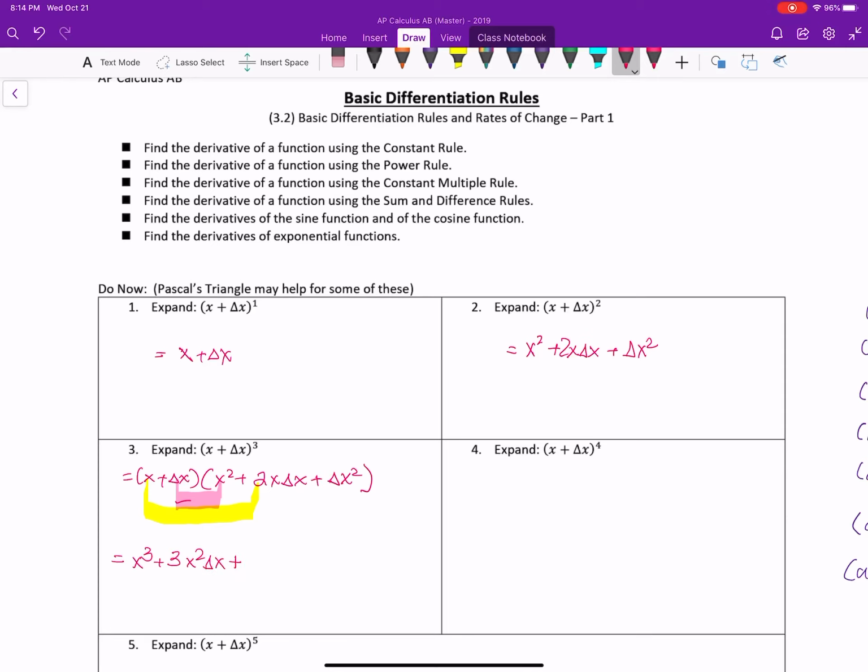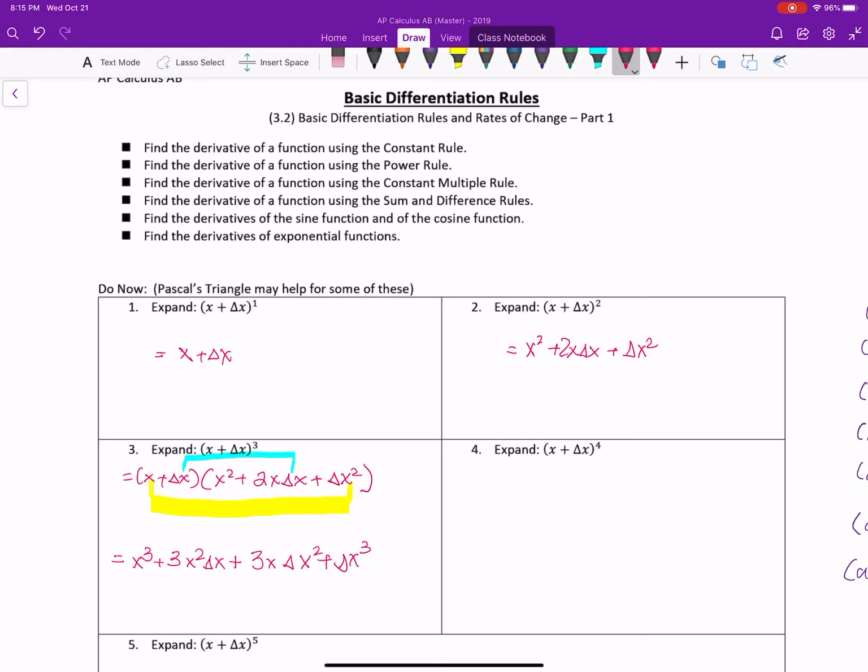That's one set. Now I can go in and erase that here and then find another set. So it's sort of like an expanded FOIL again. This is now an outer set, so I'm doing 2 at a time. And then maybe I'll do blue for this one, and an inner set there. If I multiplied the outer and the inner, it's going to be x delta x squared, both of them. So one is going to be 1x delta x squared, and the other set in blue is going to be 2x delta x squared. So when I add those together, I get plus 3x delta x squared, and then the last is delta x cubed.